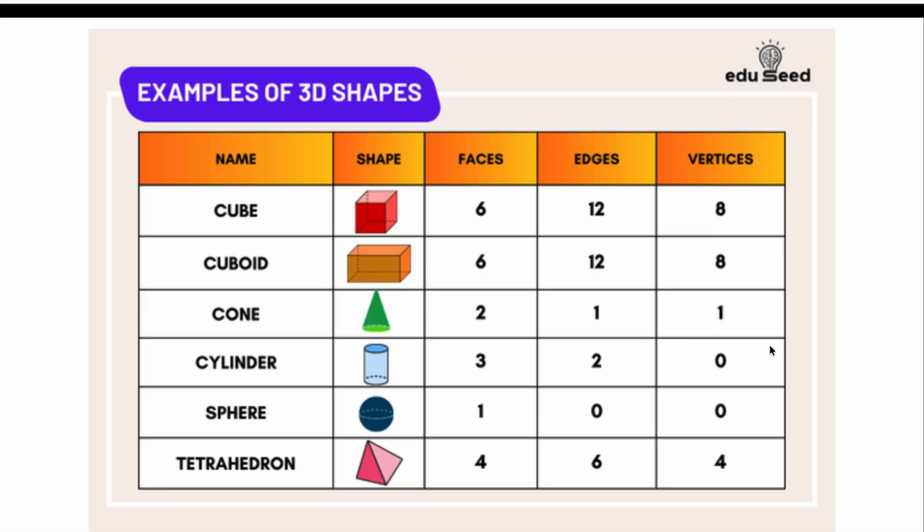So here's some basic 3D shapes and their number of faces. Like a cube has 6 faces, 12 edges, 8 vertices. And this list is here for you. You can pause the video and look at it as long as you'd like. Something interesting to note is that a sphere has 1 face. It's like a long, round, continuous face with 0 edges and 0 vertices.